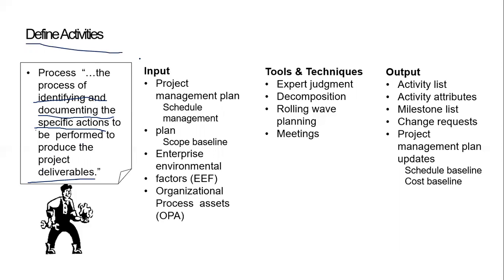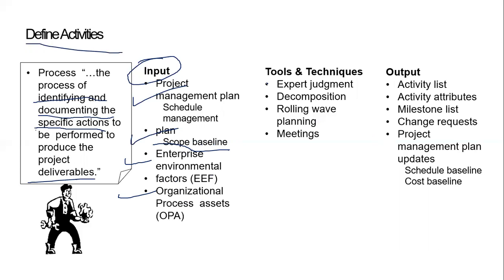So what are the inputs? The project management plan. Under that, the schedule management plan, which we have already defined in earlier processes. Then there is the scope baseline. This scope baseline is created as a part of another knowledge area, scope management, where baseline means I am finalizing what scope I'm doing. So I need to have that to define my activities. Without that, it's very difficult to define any activities. Then there are EF and OPA. I'm not going to repeat it because almost all the processes have these EF and OPA.